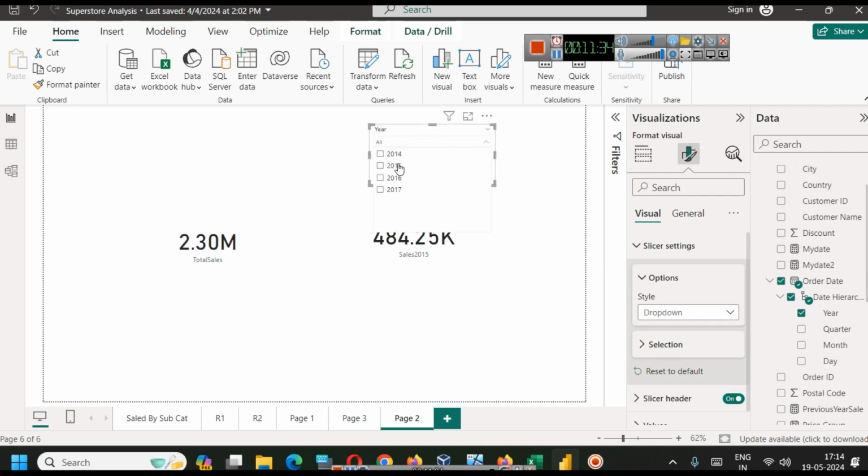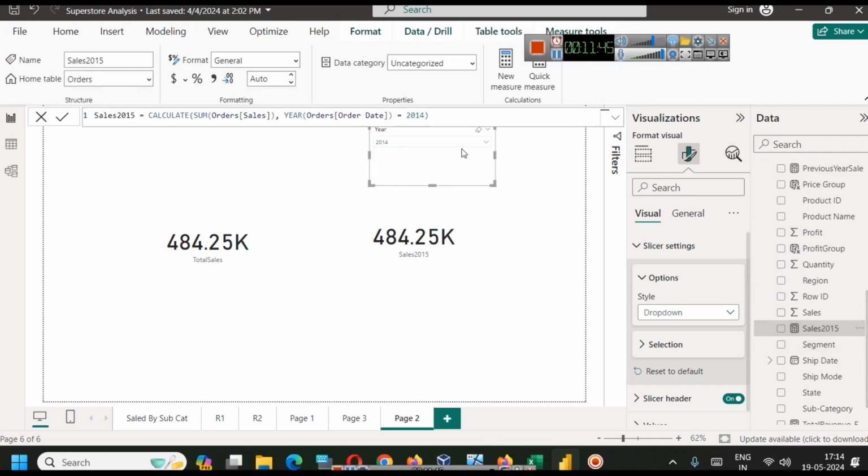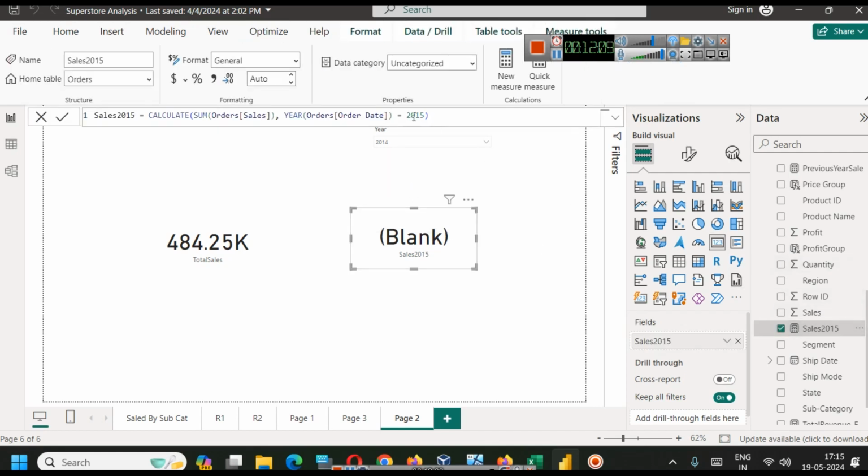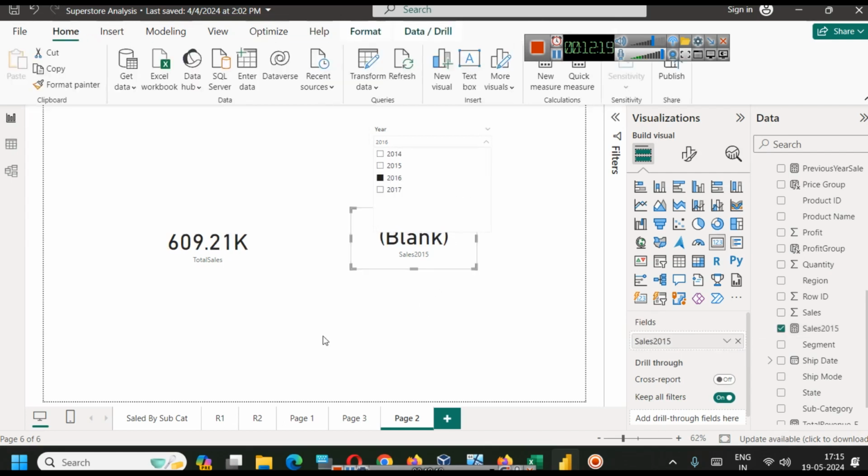See, only this is working, and this is because here we have written 2014. So let's correct all of that, and now it is corrected. We accidentally wrote 2015 instead of 2014. Now you will see what is happening. For 2014 this will show blank because it is data of only 2015. Here we are calculating the total sum for 2015. So for 15 it will appear. For 16 it will not appear. For 17 it will not appear. So this is how the calculate function works.